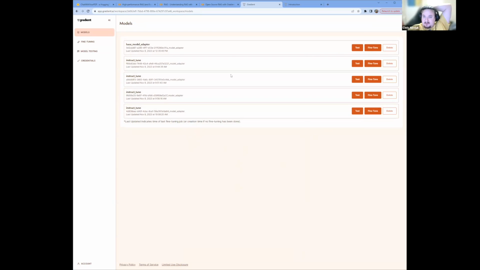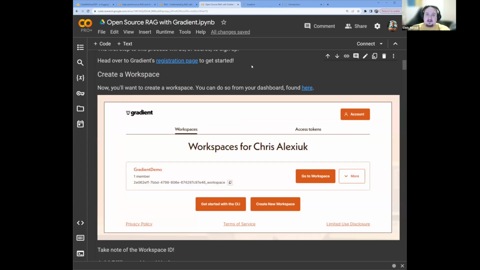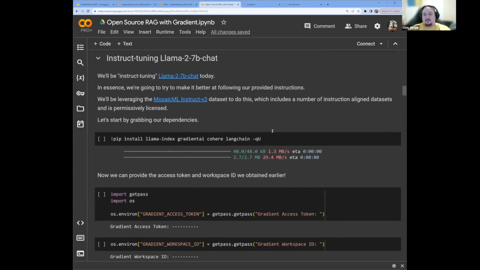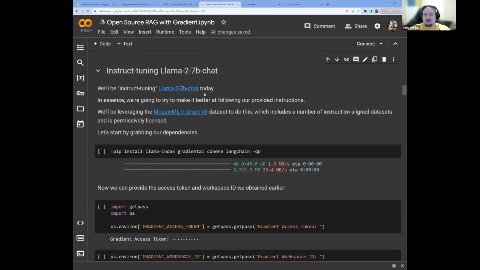And so this is the tool Gradient. Essentially what it is, it's a LoRA adapter that sits on top of a hosted model, and you only pay per token used with Gradient. So it's very similar to OpenAI's system, but you have access to the adapter, you can fine-tune it and everything like that. That's it. Now, what we're going to do today is fine-tune the Llama 2 7B model on an instruct dataset.